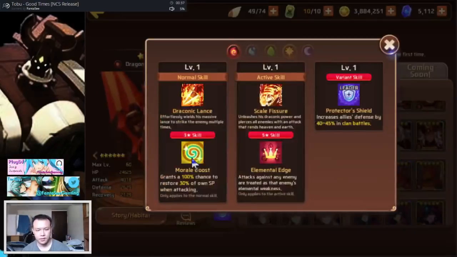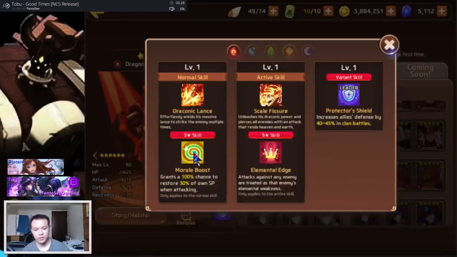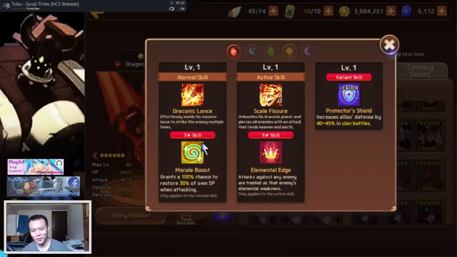He has morale boost on his first skill. I'm a big fan of morale boost. I think morale boost is probably my favorite skill out of all the 3-star skills in the game. It was like this for a long time. It was before I got into this farming craze, but ever since I started the game, I thought morale boost was the greatest thing in the world, and it still is. It still pretty much is the greatest thing in the world.